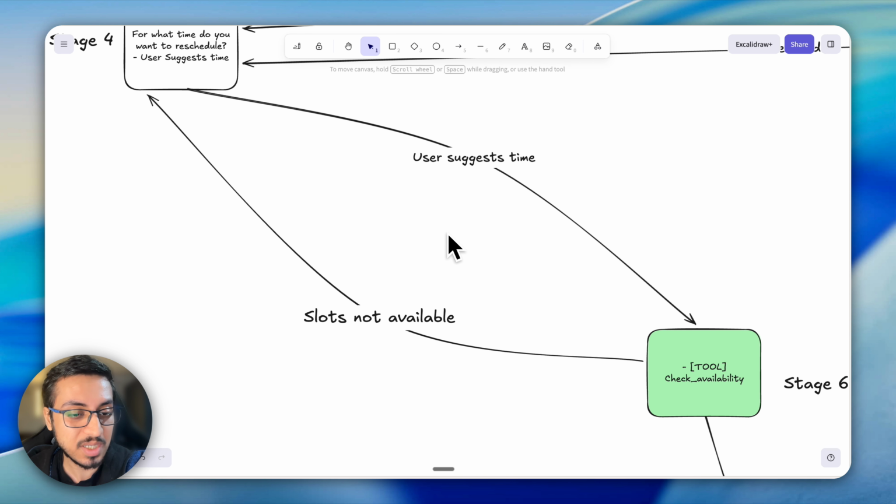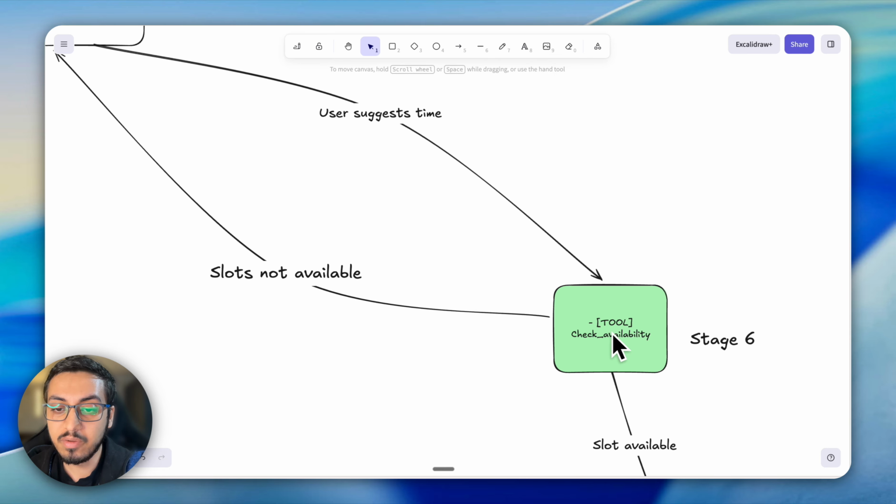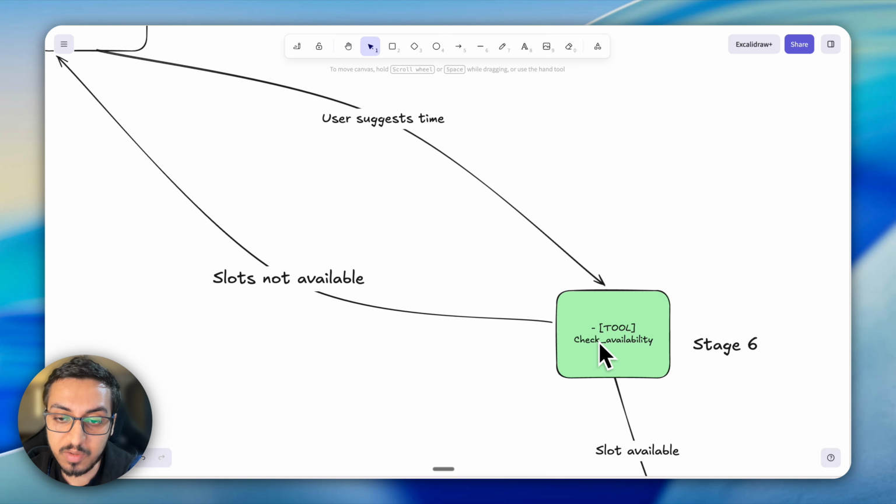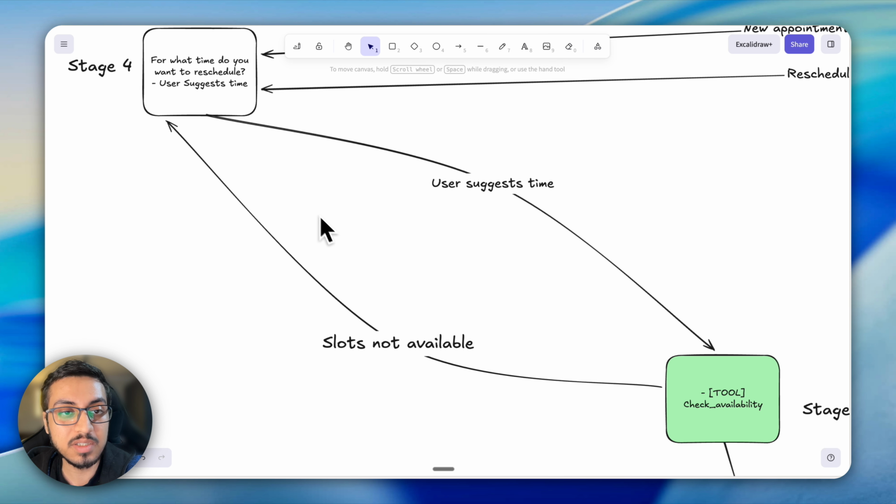Let's say tomorrow at 7 p.m., tomorrow at 8:30 p.m., whatever. Then we will initiate our check availability tool. Now this check availability tool is designed so that it works specifically for the calendar in the working hours of that particular business. So our check availability tool will check for that time zone, or for all the time zone in that particular day or a couple of days ahead as well, and it will return back whether it is available or not.